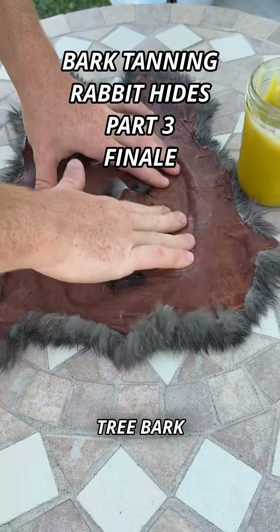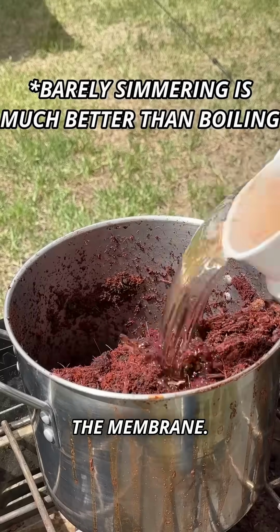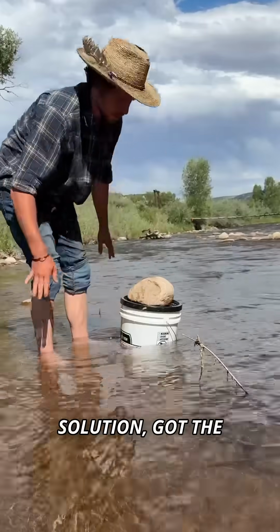How to tan a rabbit hide with tree bark, part 3. In the first part, I showed you my method of cleaning the hide by scraping off the membrane, and in part 2, we made our bark solution and got the hides in.